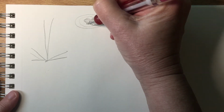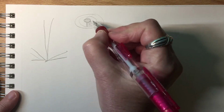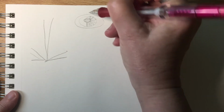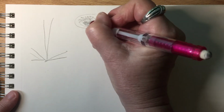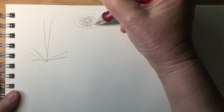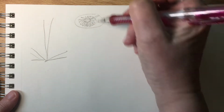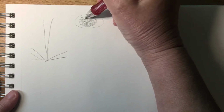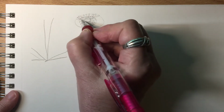And then you're going to make these just really long, thin petals, and there's a reason why it's called a dandelion, because it does look like a lion's mane. So you just draw these long thin petals and then you just keep overlapping them so there looks like there's a bunch of them, and then for this outer circle, you start bringing more petals out from underneath so that you get this overlapping look of all these petals.